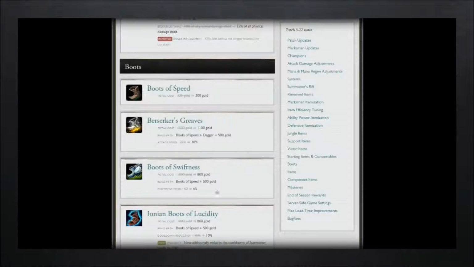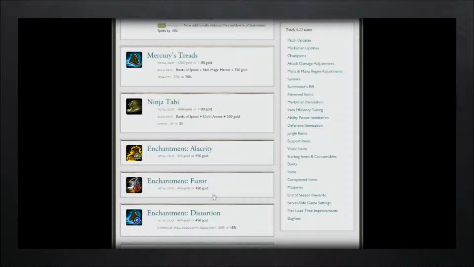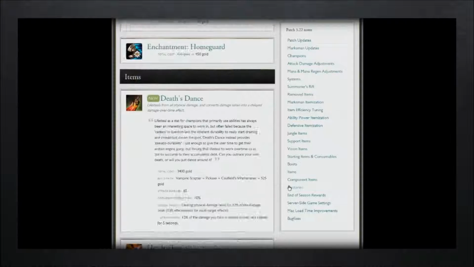Boots have basically stayed the same, they've just been slightly tweaked. The one I want to talk about is Lucidity, because it now actually gives you 10% cooldown reduction on summoner spells, which is actually fantastic. The enchantments have again not changed. However, we want to note the Home Guard enchantment is planned to be removed, because at a certain time of the game they're going to give you basically Home Guard for free.